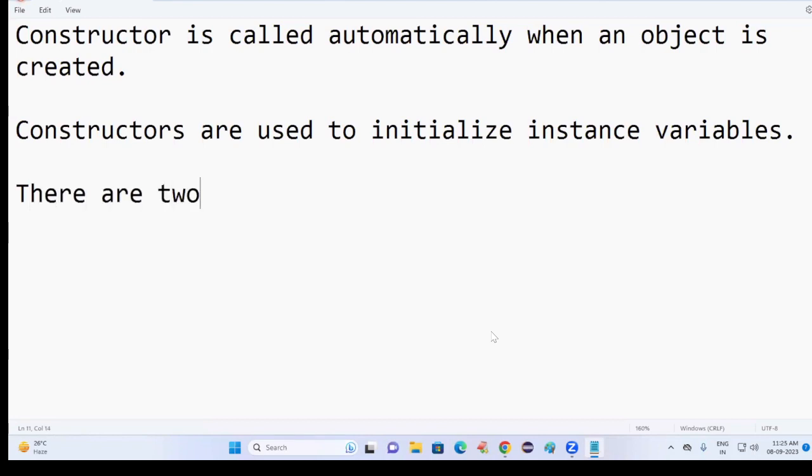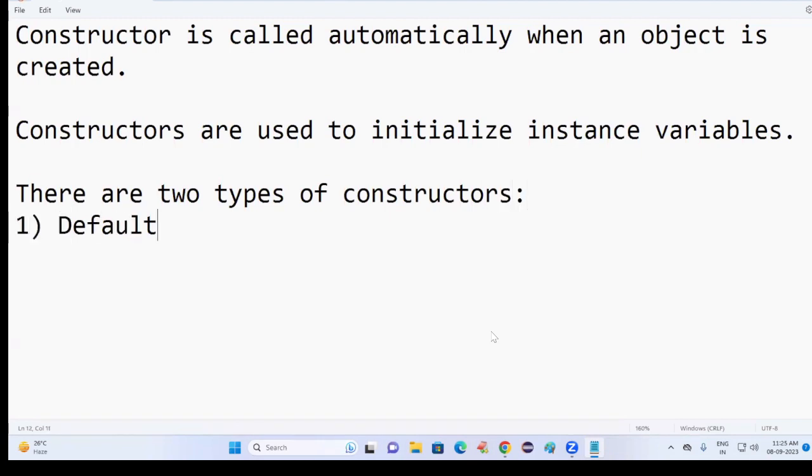There are two types of constructors. First one, default constructor, without arguments.